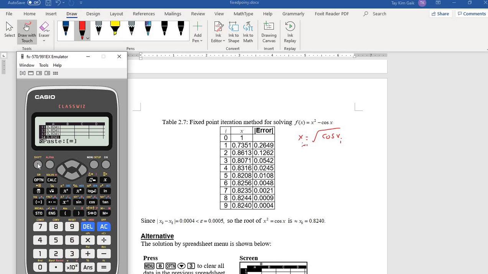Okay, once done, you may press Shift, AC first, to clear the screen. So, this is a relative formula in Excel. The formula we just keyed in is actually square root of cos A naught. So, in cell A1, once you paste it, it will automatically be relative to the previous cell. When I copy and paste down, this cell will take up the previous one.